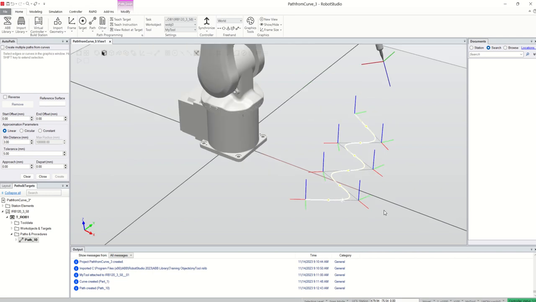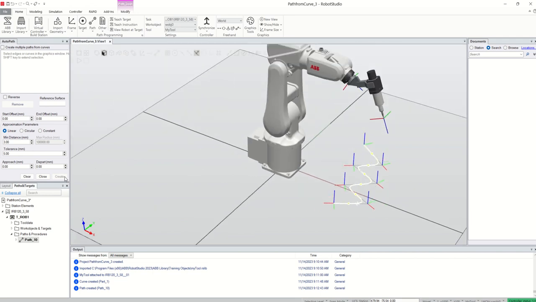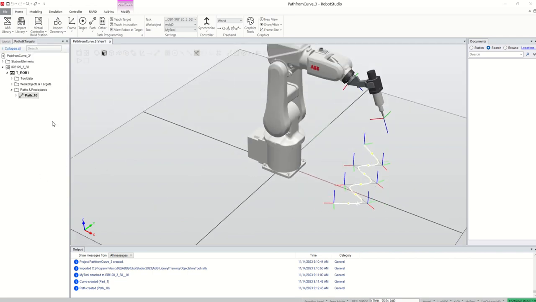The whole idea is now I want to see if this one works. So if you go to path under the home and path and target, you will see all of them have a cross, because that means these are still not possible for the robot to move along those paths.